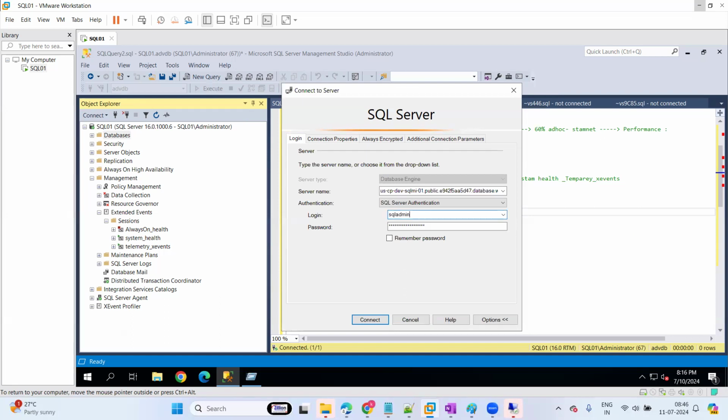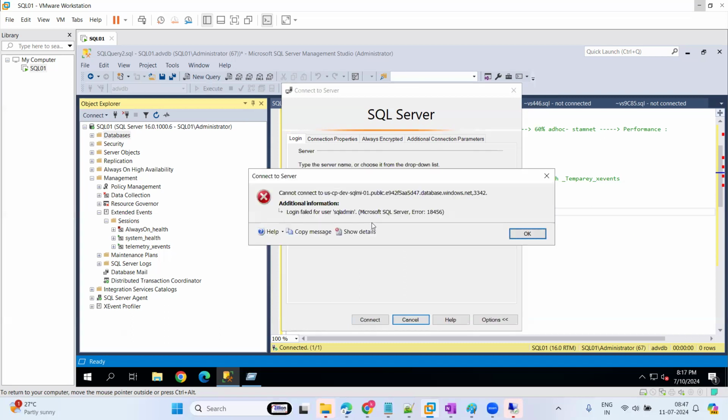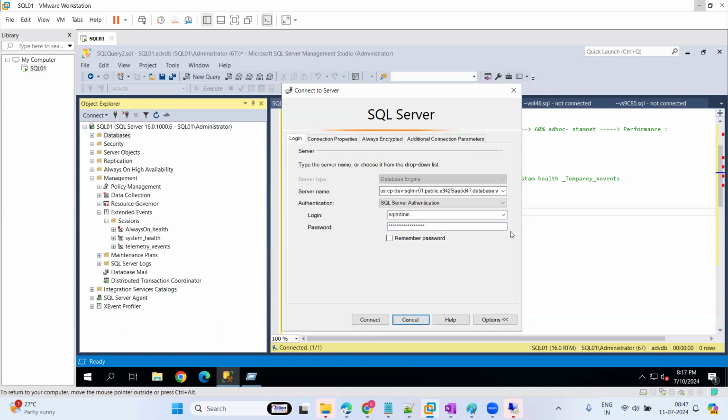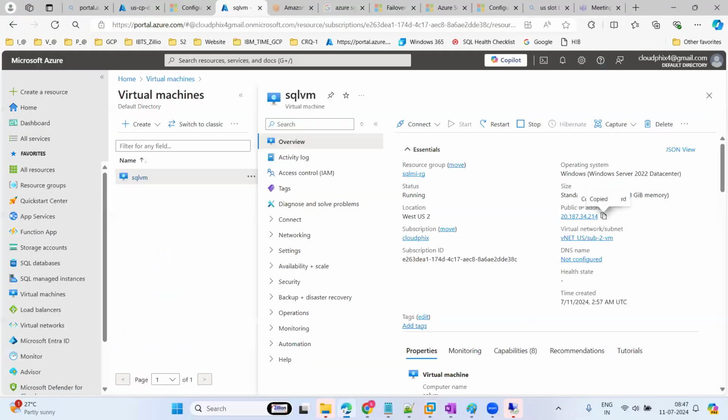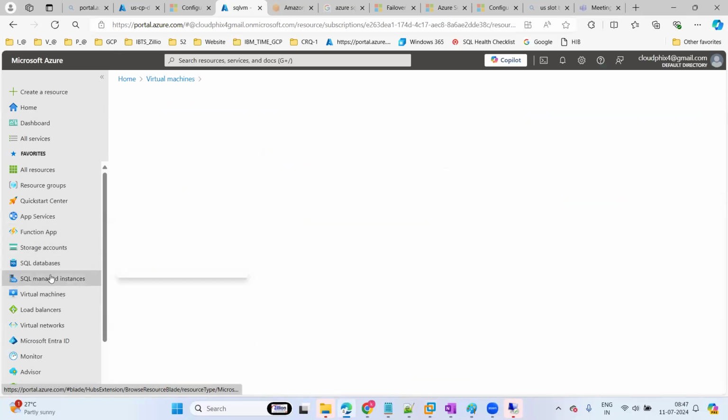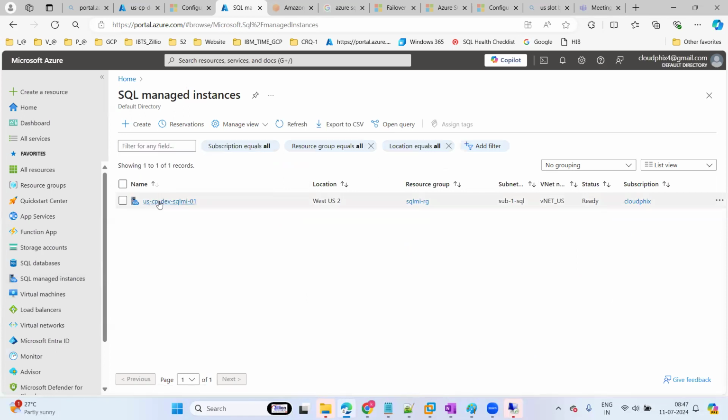SQL admin. I'm actually giving the wrong password. Okay, so I forgot. Go to this instance.